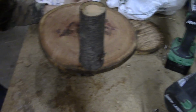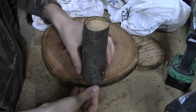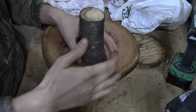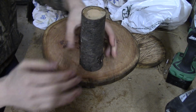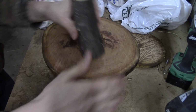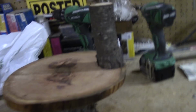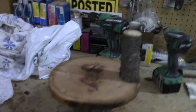Okay, so here's what I'm going to do next for my cake stand here for my sister. I'm going to put this piece, now you see how it's curved a little bit. It stands up perfectly flush on top, but since it is curved, I'm going to put the curved part out on the back. If you look at it from this angle, it's curved out on the back, but it stands up and it's perfectly flush on top for mounting the top part of this cake stand.